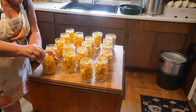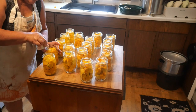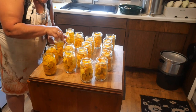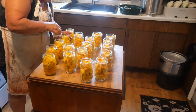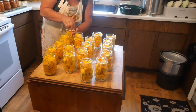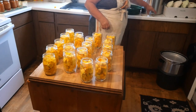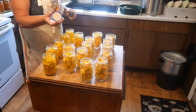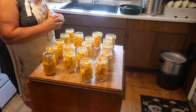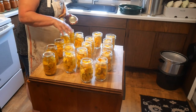Now we can go through and wipe these off. Always, always wipe these rims off, because there could be debris in there, even little bits. It will stop your jar from sealing, or it could create a false seal and it will pop on you later. You don't want that, so just wipe that off real good. I got these — look, mine are blue. I get these from my Amish ladies, and I have not had any of these not seal. They're fantastic.